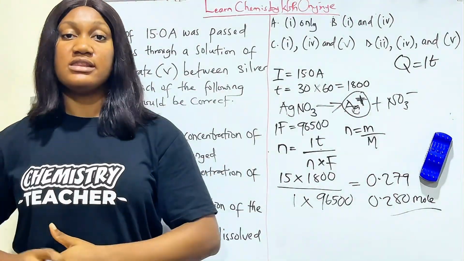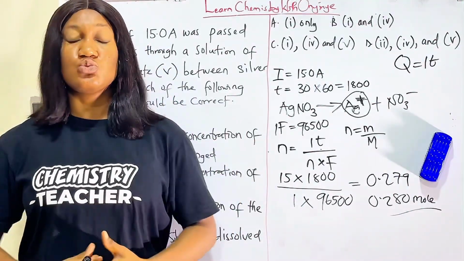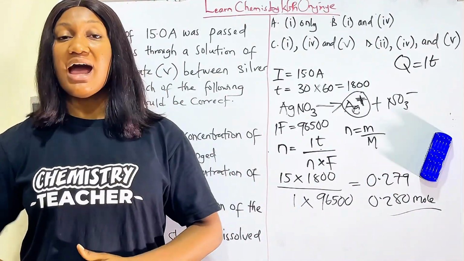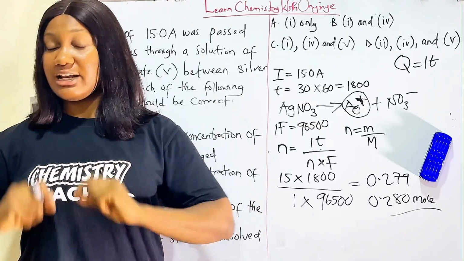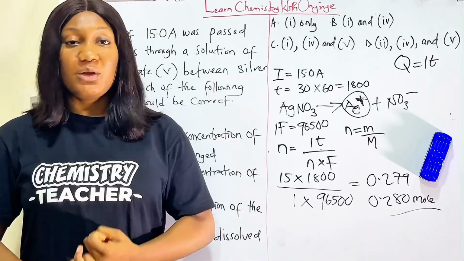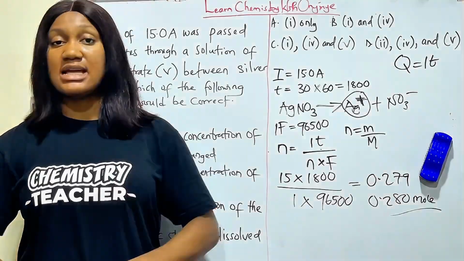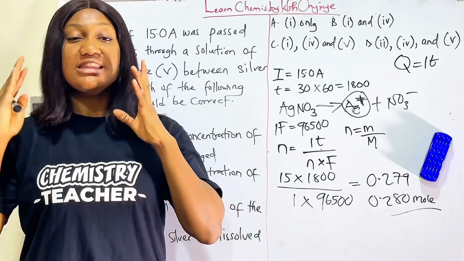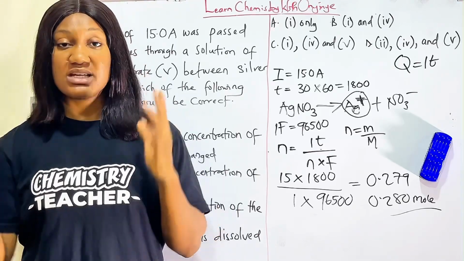So if the nature of the electrode is inert, and when we talk about inert electrodes, there are just 2 inert electrodes we use during electrolysis at this basic level, which are the platinum electrode and the carbon electrode. Your carbon electrode can also be referred to as your graphite. Now remember that graphite is an allotrope of carbon. So when you see platinum electrode or carbon electrode or graphite electrode in a question involving electrolysis, bear in mind that these electrodes are inert. They will not react with the electrolytes. So the rule is going to follow the position of ions in the electropositivity or electronegativity series.